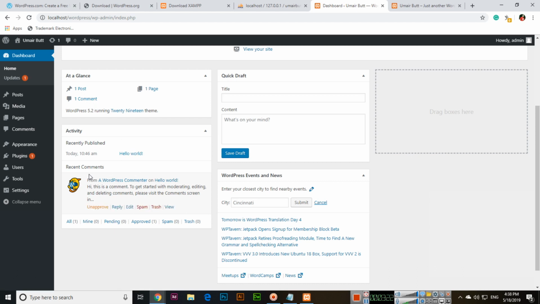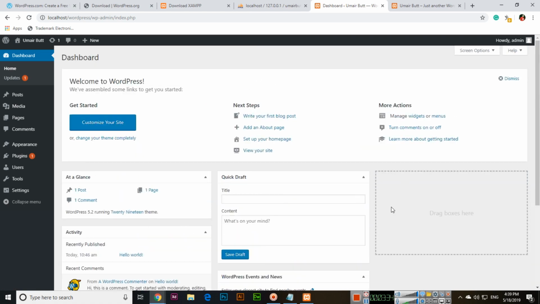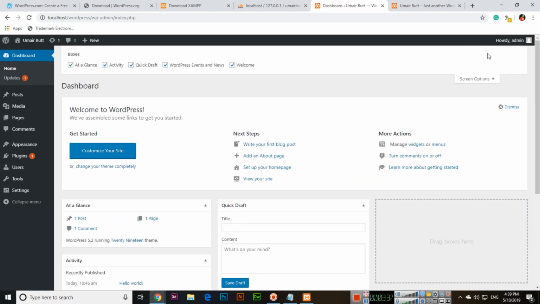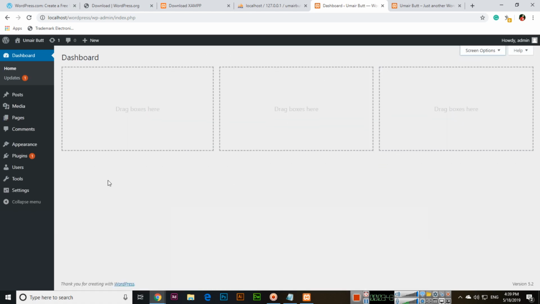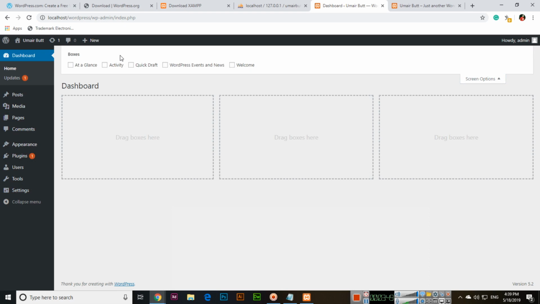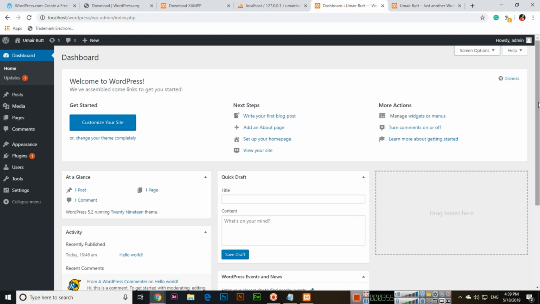We can see it here. And in the Recent Comments section, we can see the recent comments, and WordPress Events and News. Here we can see different links about the latest WordPress events and news. So for all these things, in Screen Options, if you don't want to see them, you can uncheck them, and you can see nothing is appearing in the dashboard. But if you want to see them, you can check these options and those will appear here. So this is the simple WordPress dashboard which I have explained, and all the things we can do from here we can also do from here.